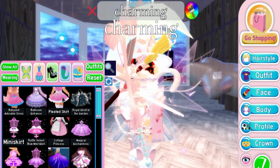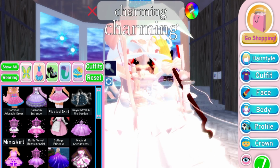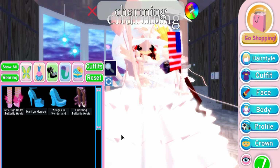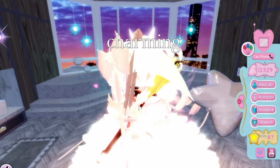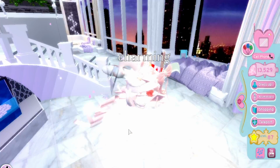So to make it harder for me, because it was already kind of ruined and I just felt like I couldn't make it look good, I did the eeny meeny miny mo. So I randomly chose the wings, randomly chose the dresses, randomly chose the heels, and yeah. I used to have a mermaid tail, but again, trading system flaw, ruined.